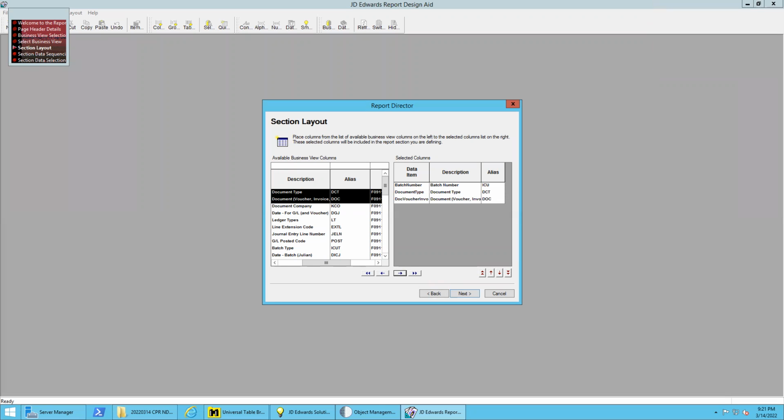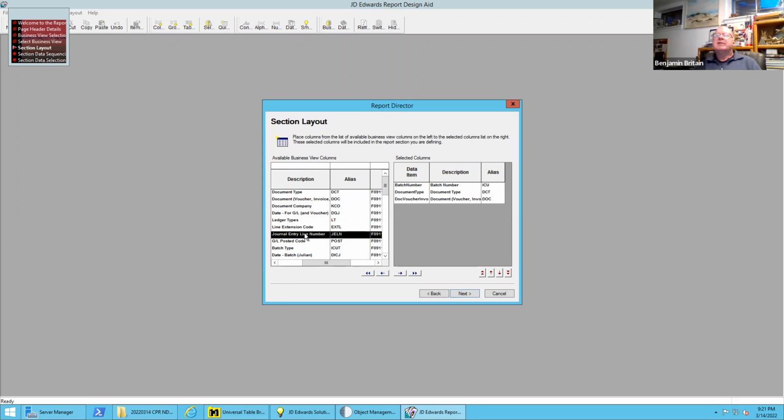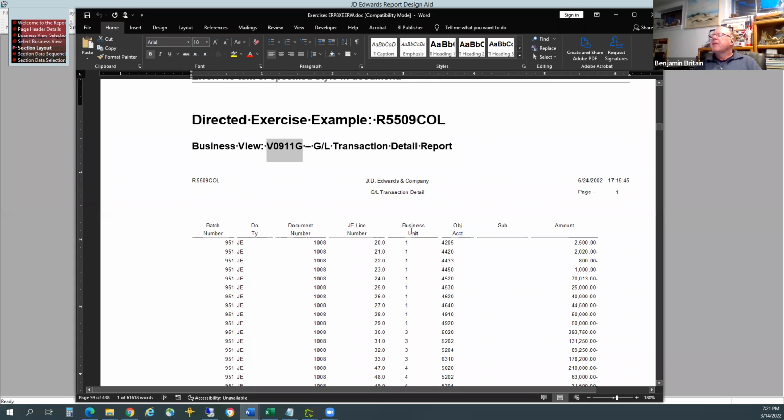Journal entry line number. The next one is journal entry line number, and that happens to be right here. And then the next is business unit, object account, subsidiary.